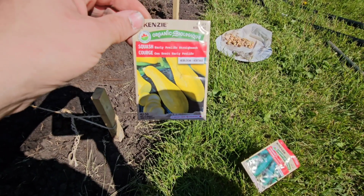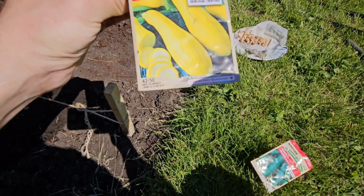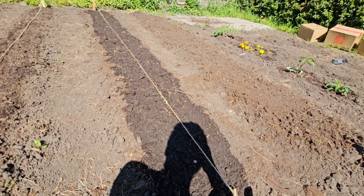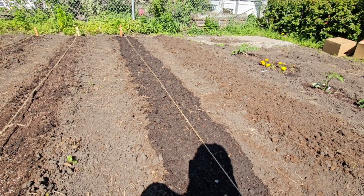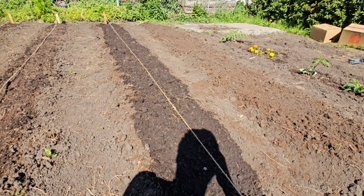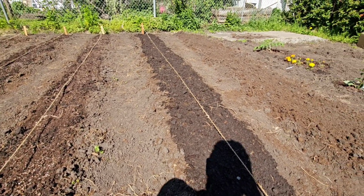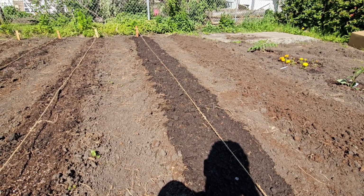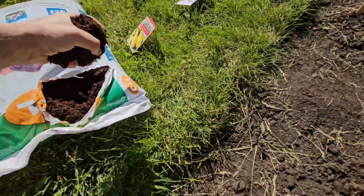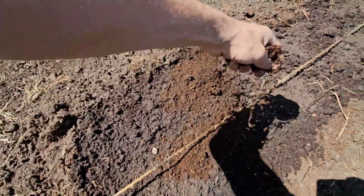At the end of that row, I'm going to put in some of these squash. It says 42 to 50 days to harvest, so that's good and quick. I'm going to put them at the end of my cucumber row here because this row is beans, and I want to try and separate the beans a little bit, and these can kind of grow wild over there. And a little more of our mulch cover, just to help those seeds stay nice and wet.